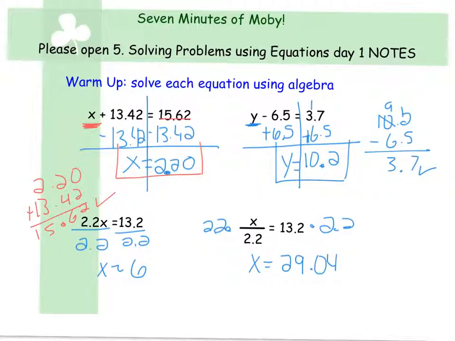Now the last two problems are very similar. They both have a 2.2 and a 13.2. But in this case, x is being multiplied by 2.2. So to get rid of it, we have to divide. If you do it on one side, you have to do it on the other. 13.2 divided by 2.2 is 6. Over here, though, in the original problem, x is being divided by 2.2. So we have to multiply by 2.2. 13.2 times 2.2 is 29.04, or 29 and 4 hundredths. And then you should plug that back in to check your work.